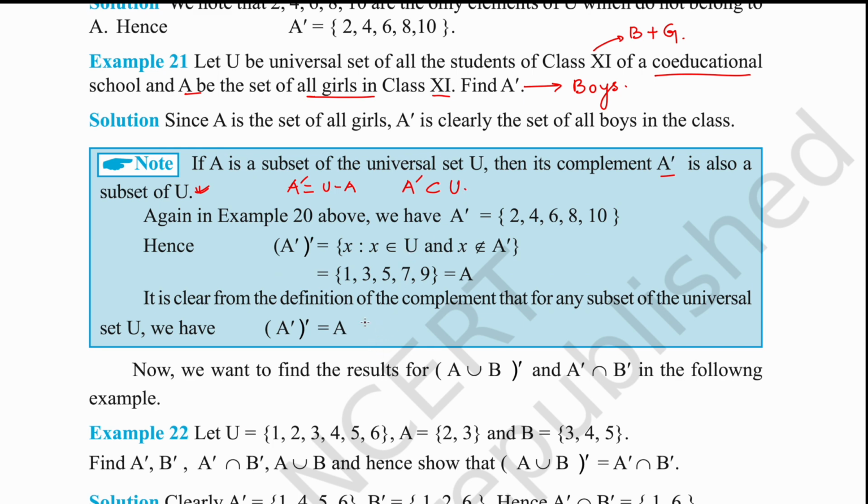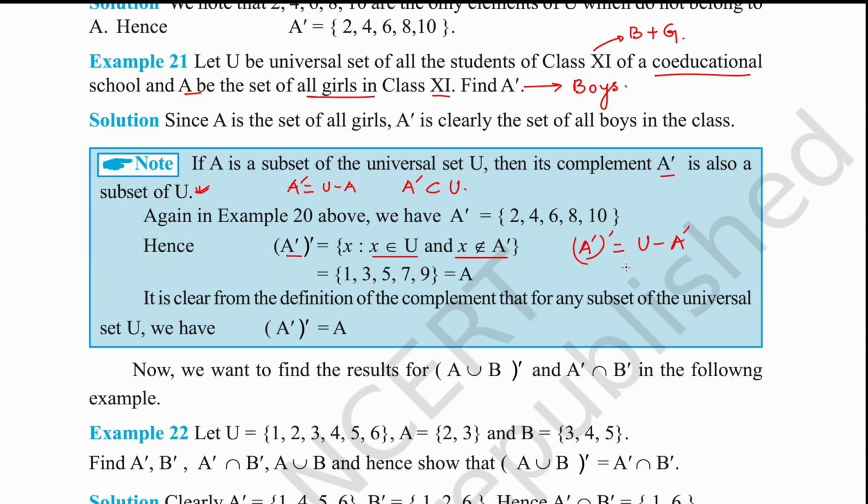Now the second point is, if you find the complement of a complement, in set builder form it gives you elements of U and elements not included in A complement, right? That means your A double complement will be U minus the elements in A complement, right?